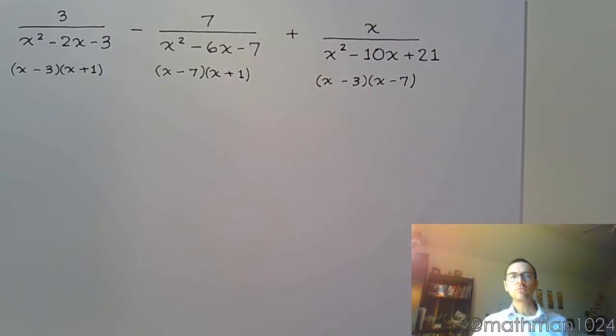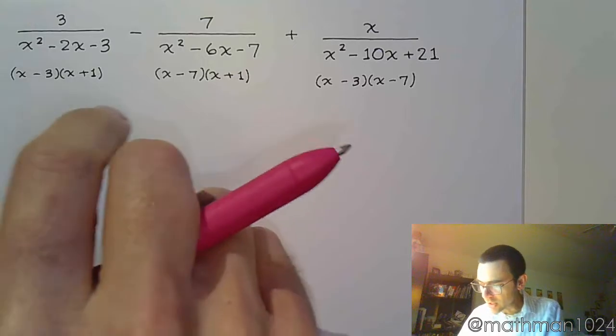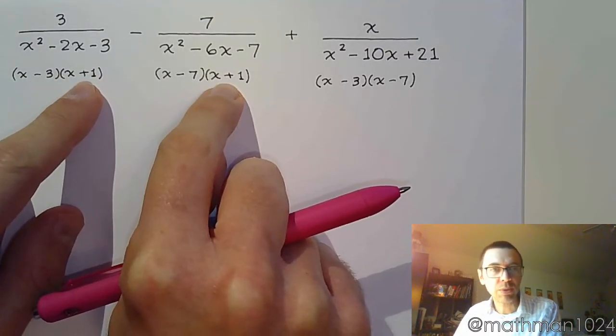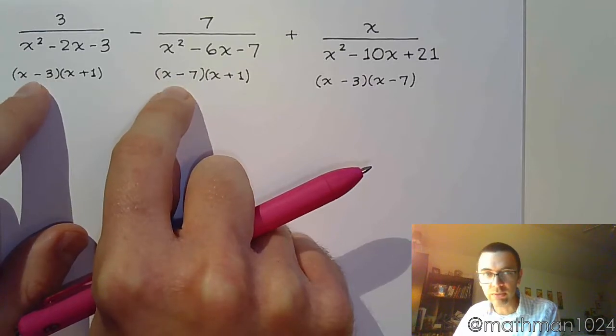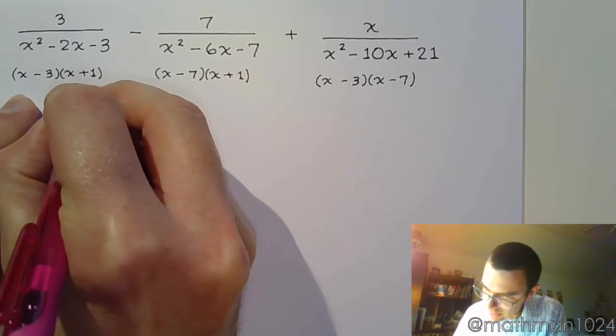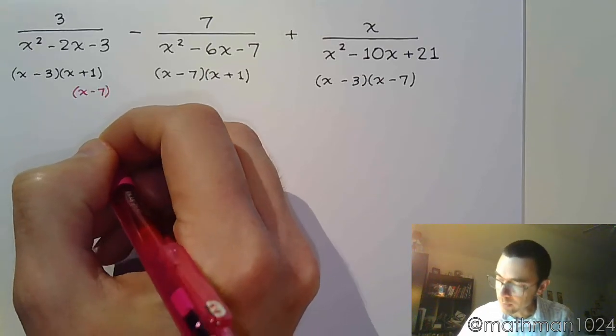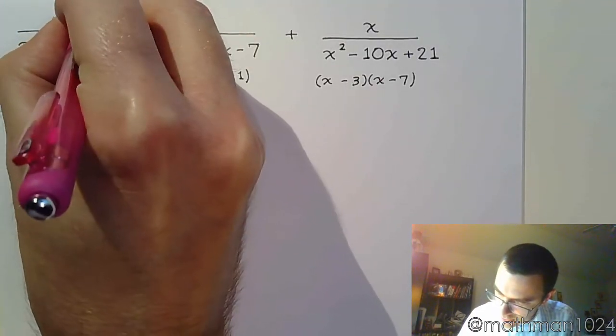Okay. Now, we've seen this same kind of process happen when we had equations at the beginning of the semester. So we get this, and now we have to get everybody to have the same denominator. That means make sure that there aren't any missing factors. So as I look here, just between these first two guys, they both have x plus 1 in common, right? But it's these guys that each one is missing. So this denominator is missing the factor of x minus 7. But here's a problem. I can't just put it in the denominator because it changes things, unless I also put that factor in the numerator, like that.